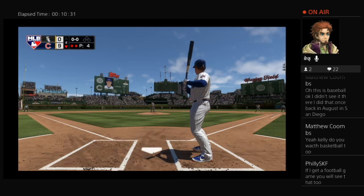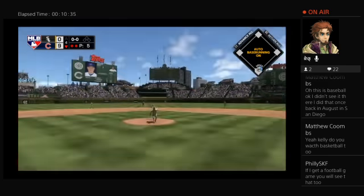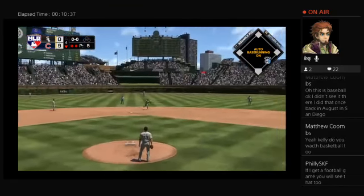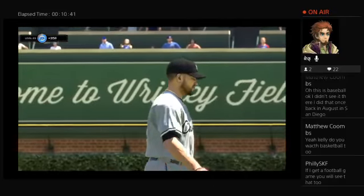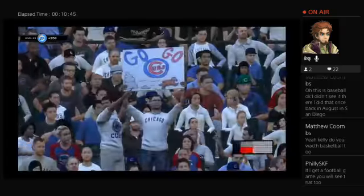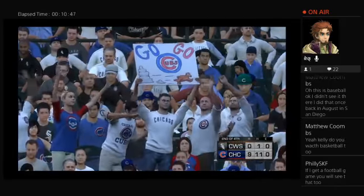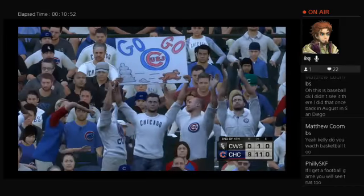Infield shifted well to the right. Here's the first pitch. Back up the middle. Anderson scoops it up. Throw on to first will finally retire him as the inning will draw to a close. Another good inning for the Cubs here, and you don't need me to tell you that these folks don't need much of a reason to have a good time. Back for more from the north side after this.